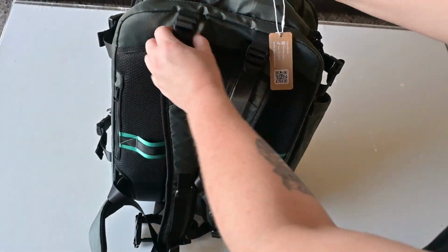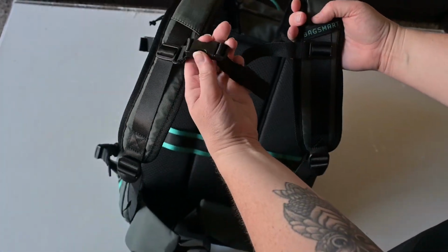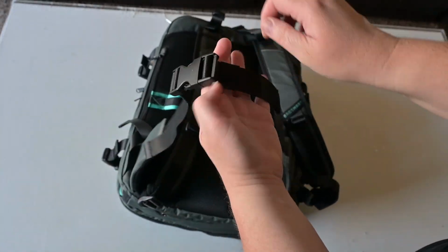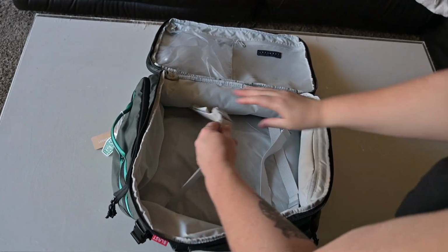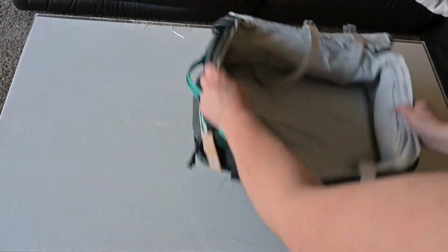It also has a trolley strap on the back of it, so you could stack it on your rolling luggage, or if you bought the roller bag, you can put it on top of there as well and roll it all together. The main compartment opens like a suitcase style packing, into one big area, which I really like in these backpacks. A lot of backpacks have the top opening and then you have to dig to the bottom, where this one is more of a suitcase style. So I really like that for travel.